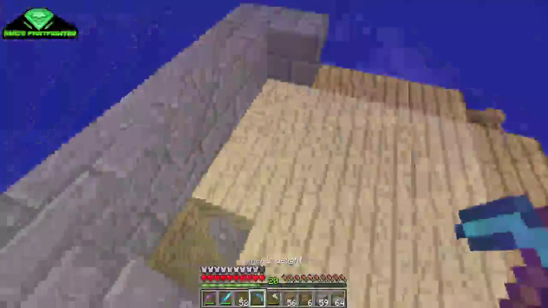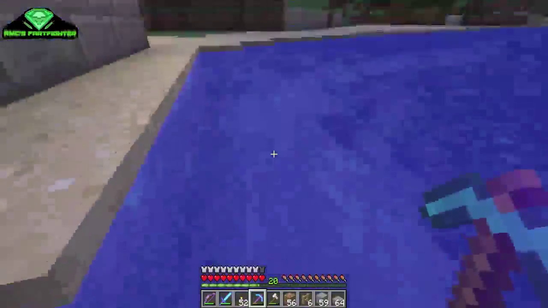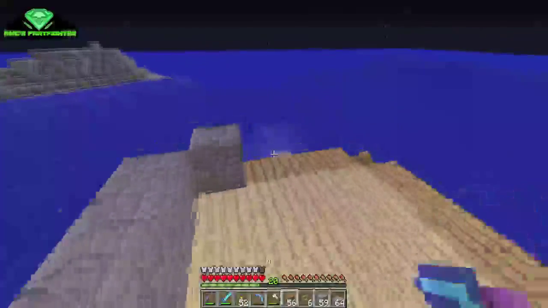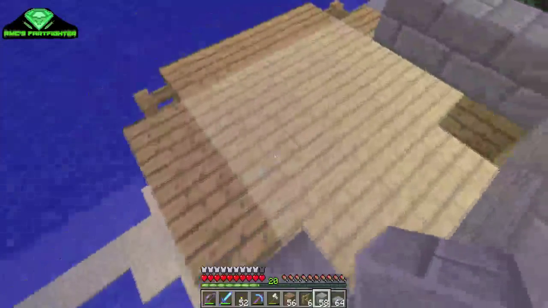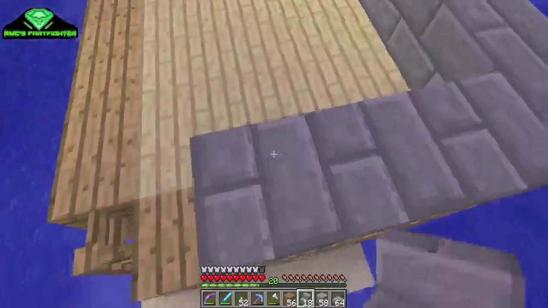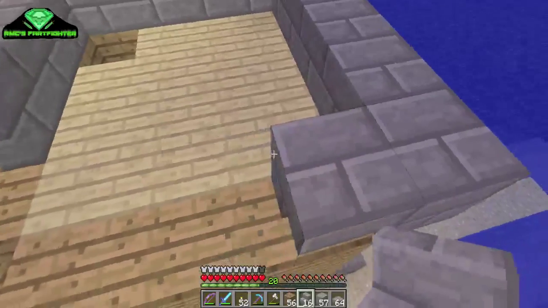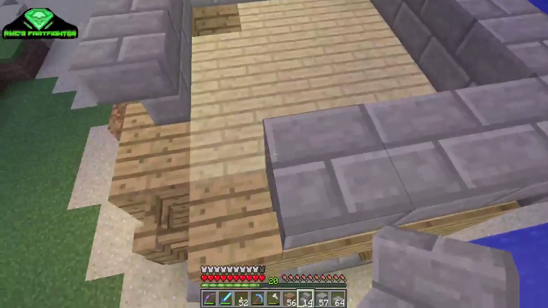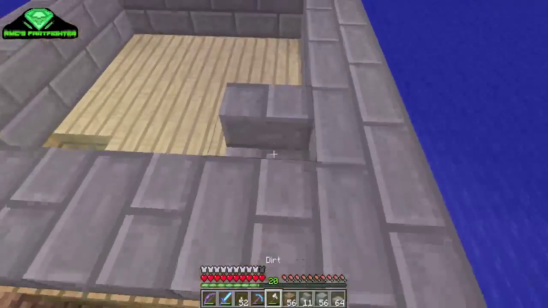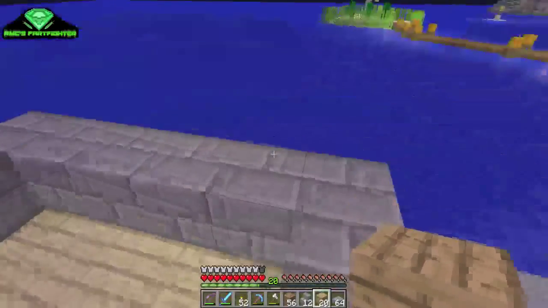Okay, let's finish this up. My stairs! Okay, let's do it. Staircase. Block. Staircase. Block. Stair. Done. Walls. I will do one more layer.